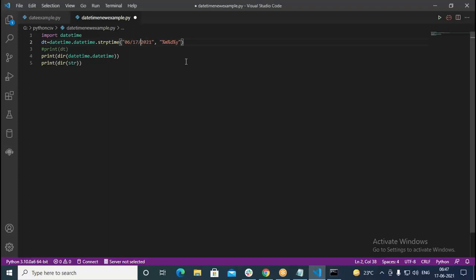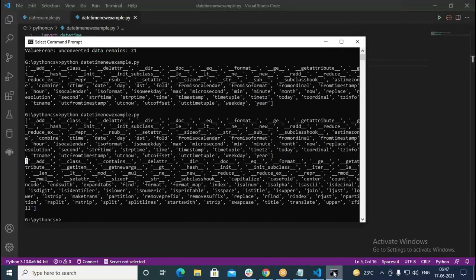Then in this, I can put %m slash, okay, here it's not required. %m, I give a space, %d, I give a space, then I go with %y. Now I remove the spaces in between them. So what happens with this? This should convert the given date. Okay, now let us run that.